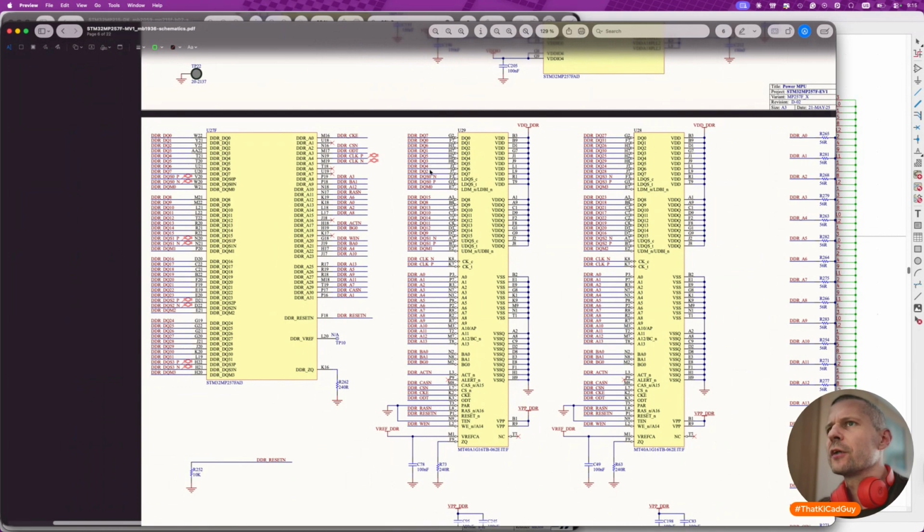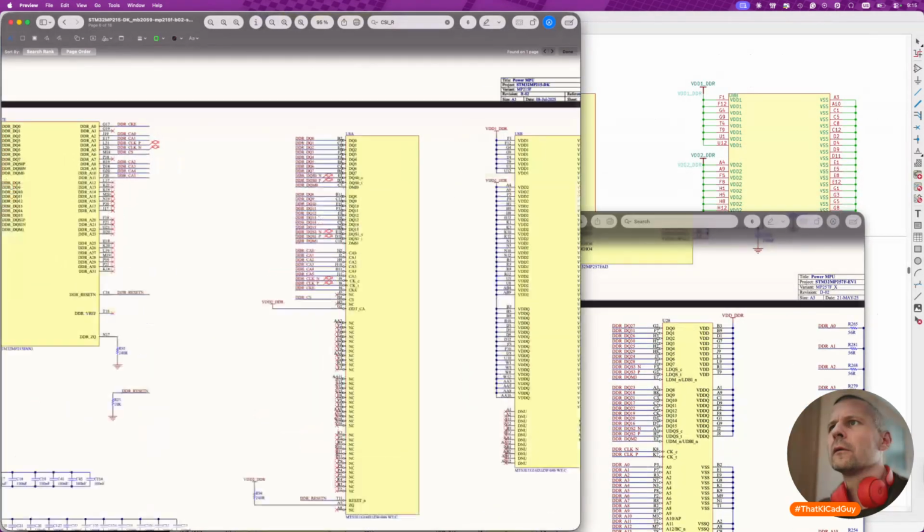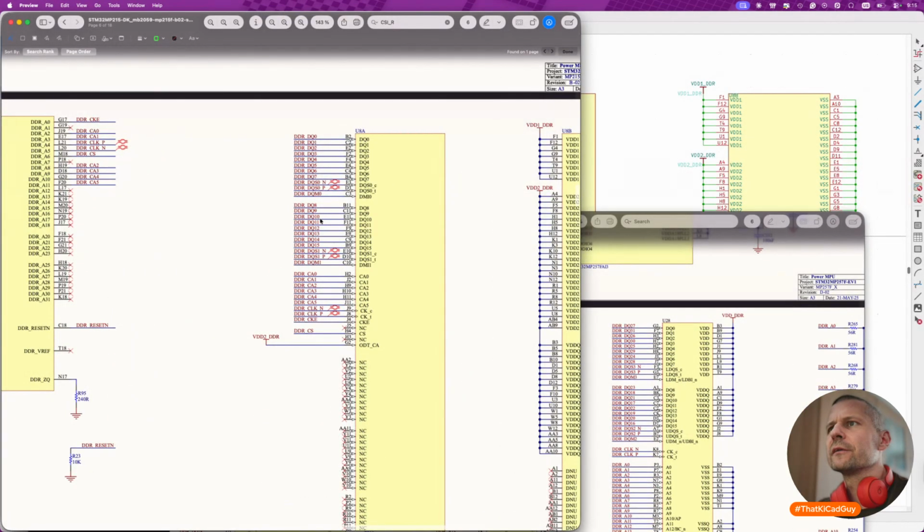Yeah, they changed the order, because it's memory, you can. Okay. Here the order is the same, yeah.